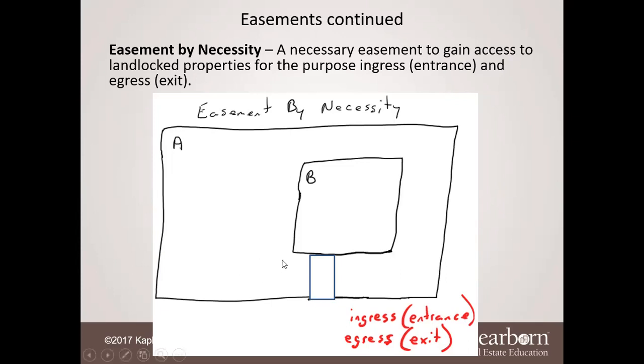So come wintertime, if it snows, who's responsible for clearing that roadway? Or if a tree falls over onto it, who's responsible for clearing that roadway? Lot owner A. Why is that? Because that's their property and they're responsible for maintaining their property. And they've got to keep easement rights clear. Yep, correct.